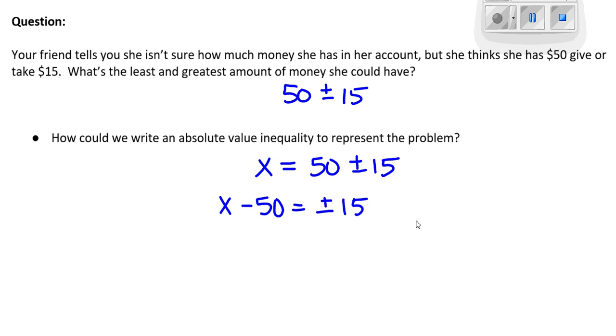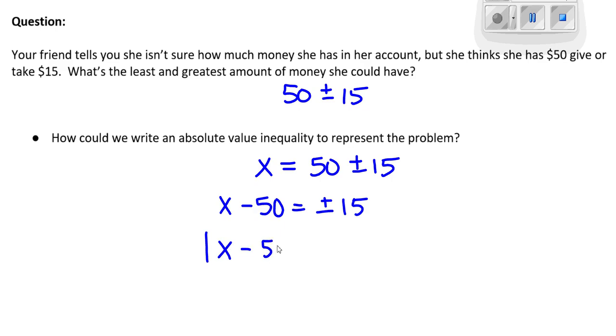So before we split it apart, before we make that branch off, what is wrapped around the x minus 50? What's usually around the x minus 50 when you're talking about absolute value? The bars, yeah, the bars, right? And so we'll bring back the bars now, okay? The plus or minus, when we split it apart, kind of takes the bars off, right? So we're almost like we're going backwards here, okay?